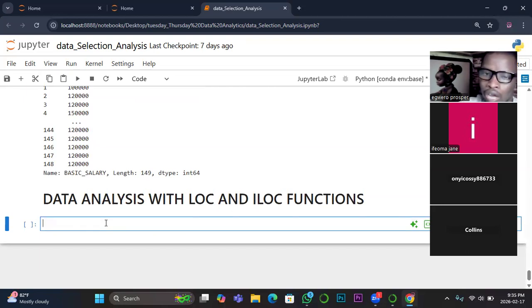So now let's quickly look at what is loc, and what is iloc. Let me start with loc, because these are some of the valid functions we can use in place of all those selection techniques that we have been adopting. Now, loc is not an acronym. It's not an abbreviation. You can research later. You will notice that they will not give you any full definition for it, as in the L represents something, the O represents something, the C represents something. That is how we know it in Python.